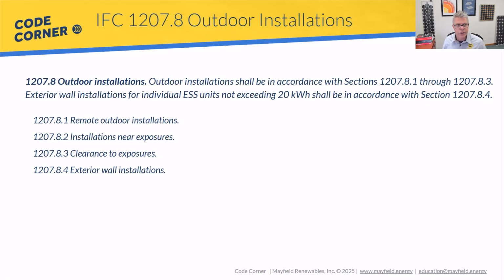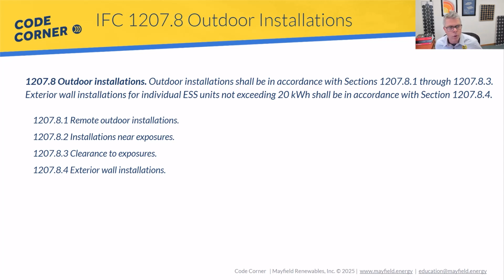So if we jump right into it and look at the charging language or the front language of 1207.8, 8 is all about outdoor installations. And really it's just saying, hey, we have to be in compliance with 8.1 through 8.3. And then it talks about these exterior wall locations. And so again, I'll do a video on that one specifically because it is a little bit unique. It's a little different than what other non-residential applications look like, and so I'll kind of bring attention to that when we do that video as well. But just understand that we do have to consider these different outdoor locations, and specifically, on or off of buildings.